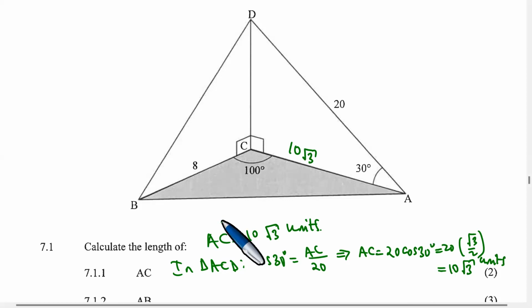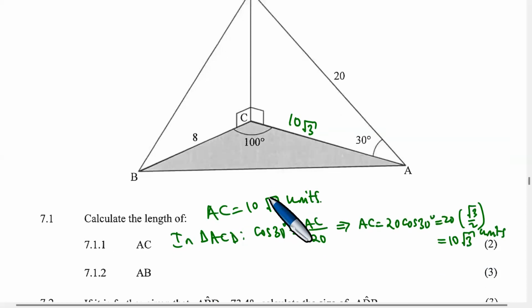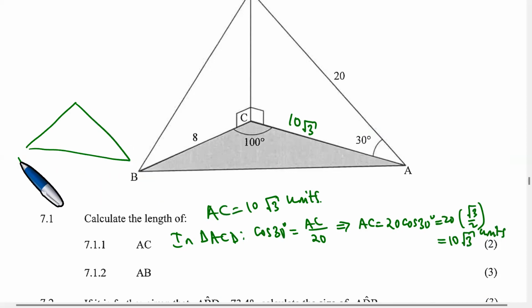Right, so obviously at this point, we need to use a couple of the methods that we already know. So to find AB, you already know this one is 8, this one is this, so we have the triangle. We can extract the triangle here like this. There's a triangle, there's vertex B, there's vertex A, and there's vertex C. 10 square root of 3, it is 8 here. And this one is 100 degrees.